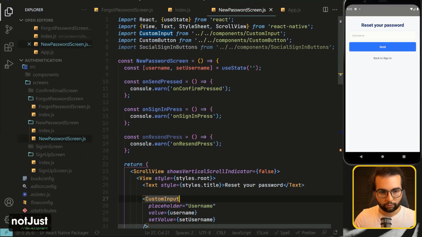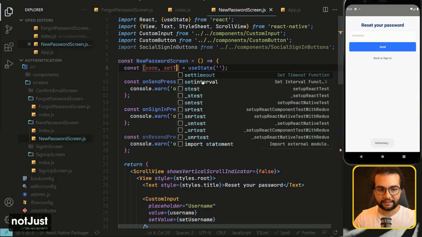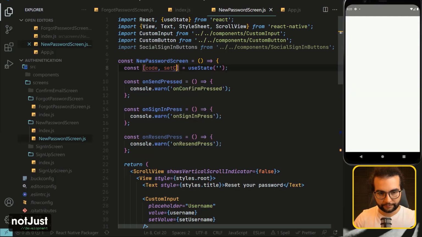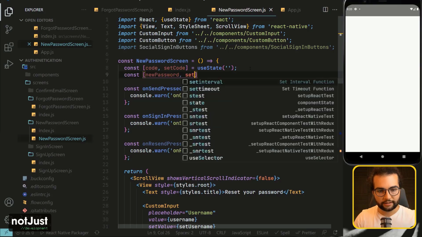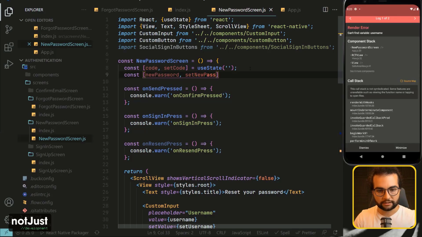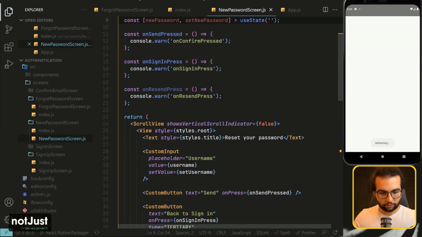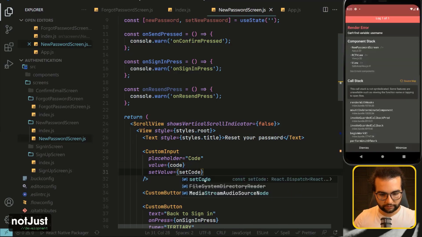And what we will have is the code that you receive on email, set code. We're gonna have the new password, set new password. So here instead of username, code, set code.